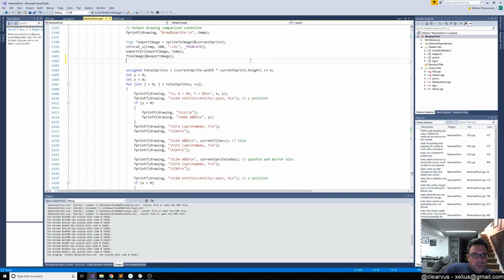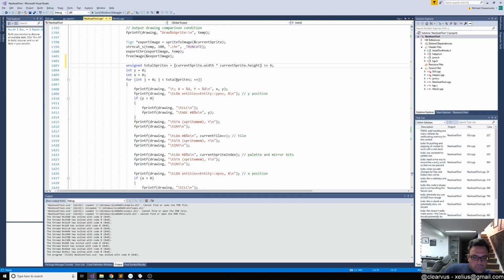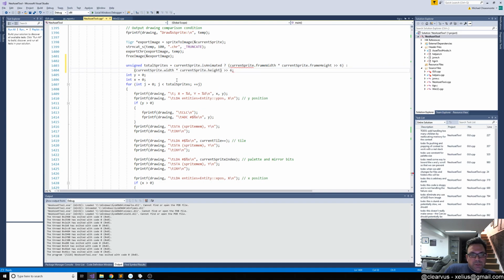So if the current sprite is animated, then do that; if not, then do current sprite dot frame width times current sprite dot frame height, shifted by 6, otherwise do that. And I can't spell still.